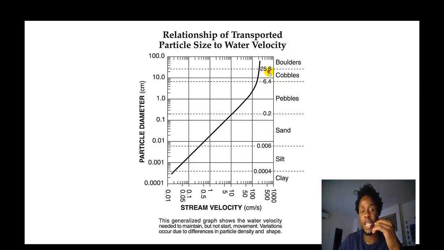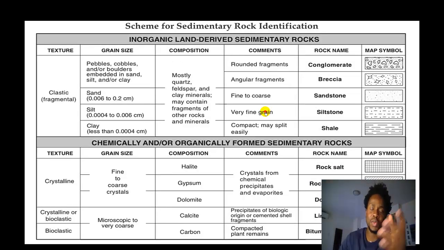And then anything bigger than 25 centimeters in diameter is considered a boulder. So this should give you a glance of what particle size is the smallest and which is the biggest, and what their specific diameter ranges would be like. So I want you to pay attention to the dotted line that gives you the boundary for that particular sediment size. All right, so that dotted line and the value attached to that dotted line does make a whole lot of difference.